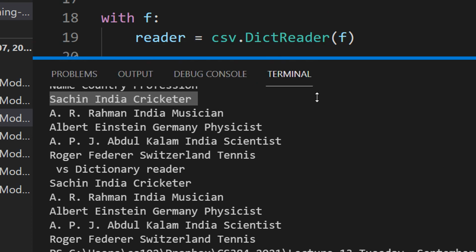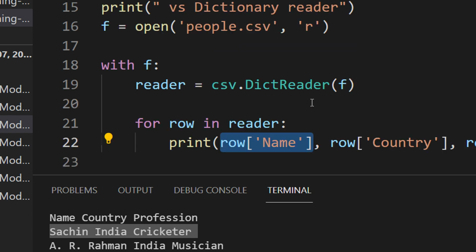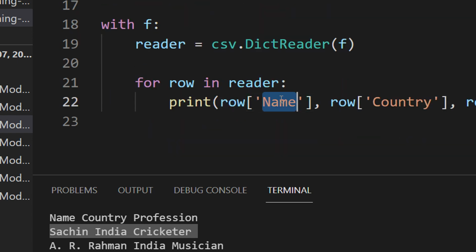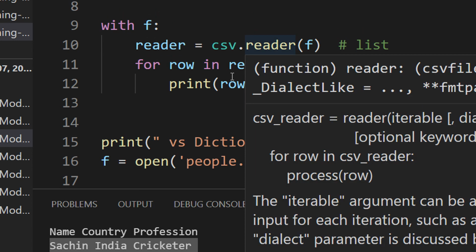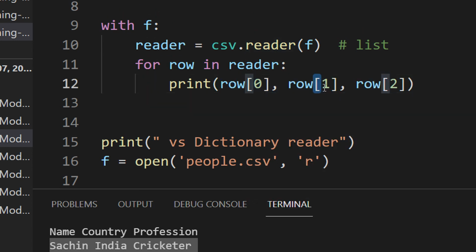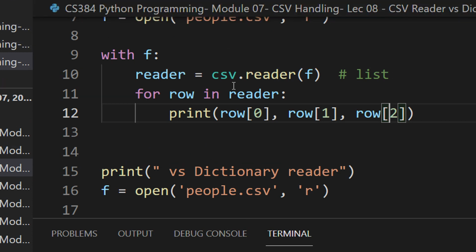So this is also the advantage of using the dictionary reader. Row of name gives me a very logical understanding that some name is being displayed. Row of country gives me a logical understanding that this will be the name of a country. But when you do a normal reader, row of 0, row of 1, row of 2 does not tell me anything unless I see the output, and there are high chances that the indexing may go wrong, or I have to go to the file and count the index.